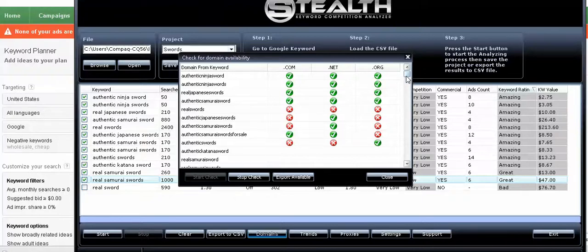I am just chit-chatting while this thing fills out, and I would just make a decision on this based on what I felt at the moment. So don't go by what I'm saying, because I'm not an expert. I'm just showing you how this tool works and how I use it, and I think it might help some of you, especially if you bought it and didn't know what to do with it. Export available. So that's not available. What did I say? Authentic samurai sword, or authentic samurai swords for sale.